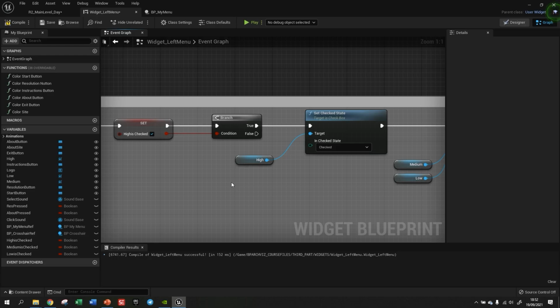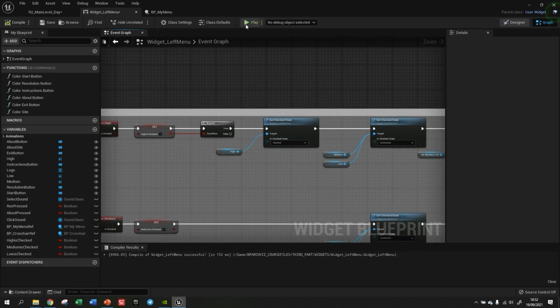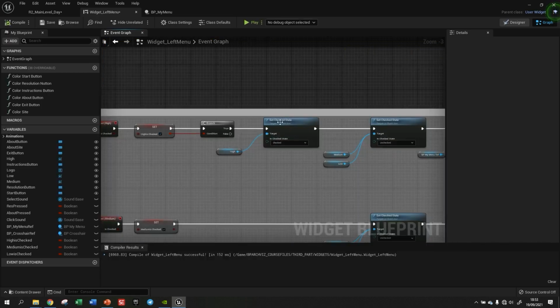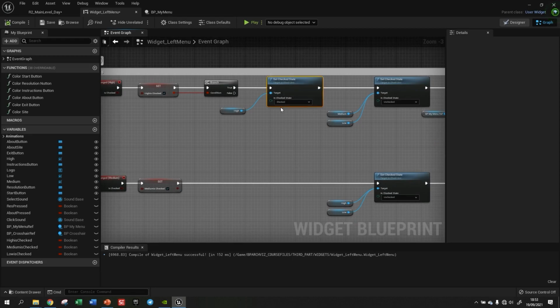When it's checked and we click it again, we don't want it to give us an option where there's nothing already preset. If I click it again, it's still checked here. You see that? It will never change. But if I change this, you see what's happening? So there is a way to not have the option of unchecking an option. One of them has to be always enabled.